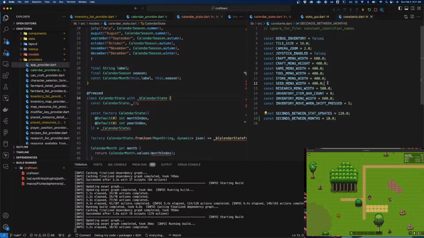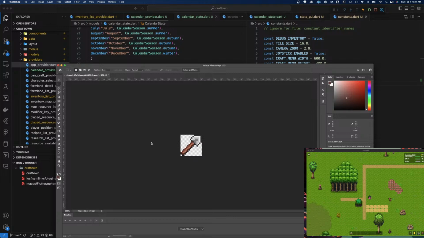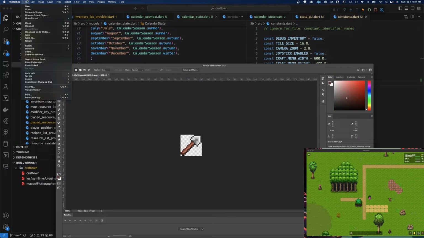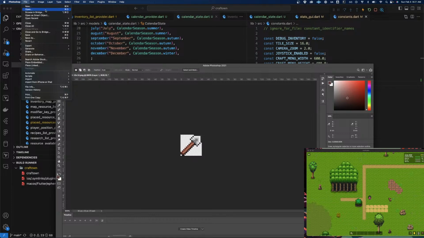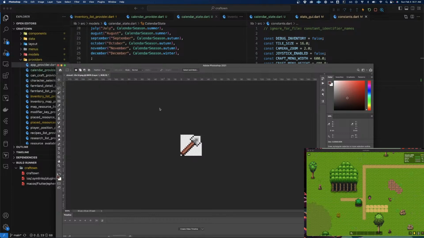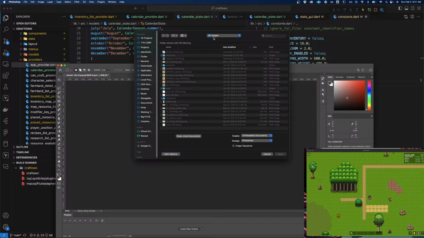Now my question is, I believe I have a winter tile set that conforms to the same thing. Let me just see. So I'll just find it. Actually, oh yeah, main level winter.